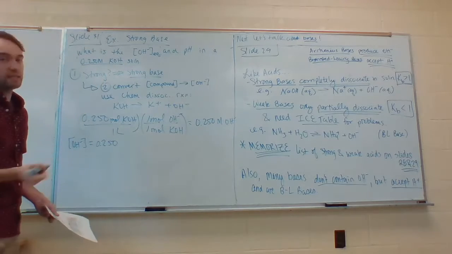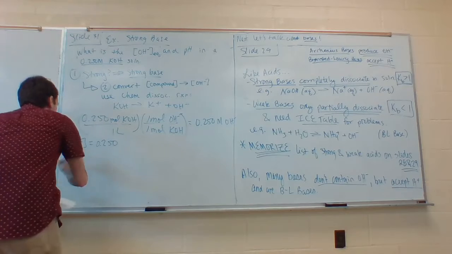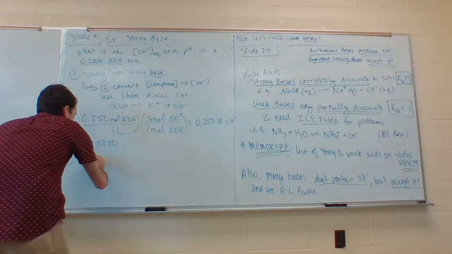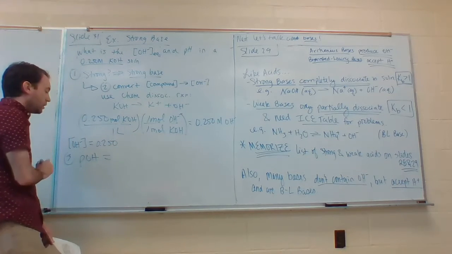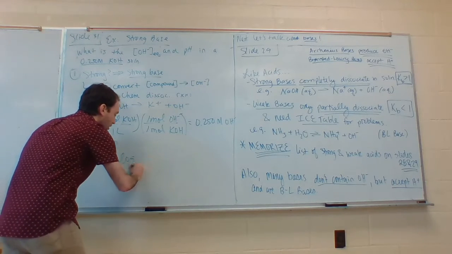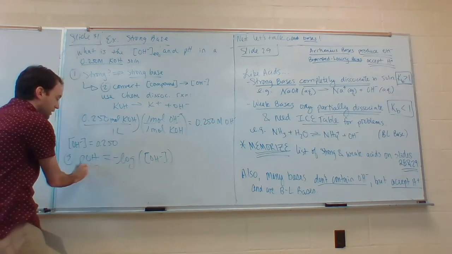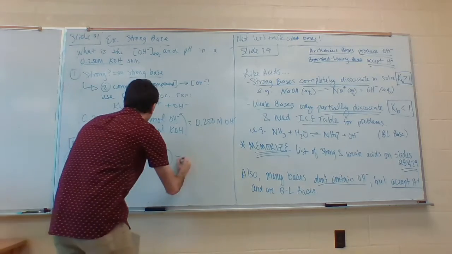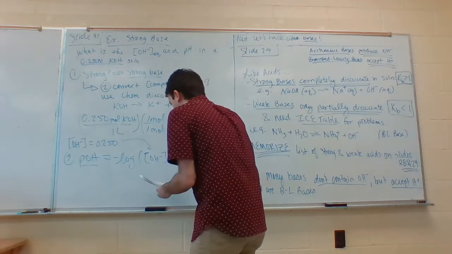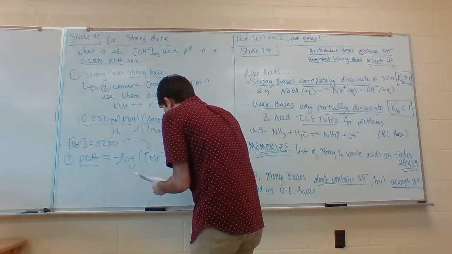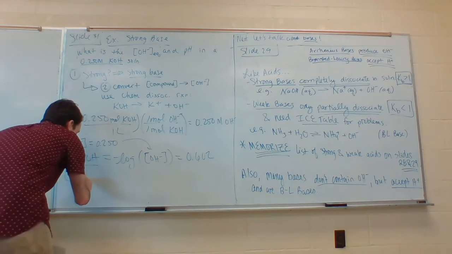Right? It also asks us to calculate our pH. Now, if we're asked to calculate our pH, the first thing we need to calculate is our pOH, because that's a whole lot easier than going through the other way. So we're going to calculate our pOH, which is equal to the negative log base 10 of our concentration in OH minus. Okay, so we're first getting our pOH, and that's going to be equal to negative log of 0.205, which is equal to 0.602.